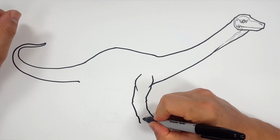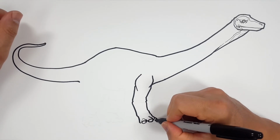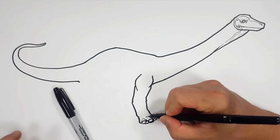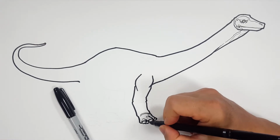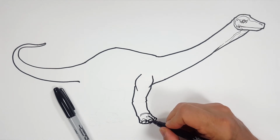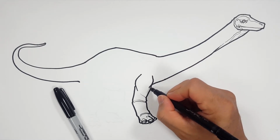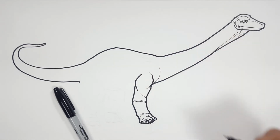Like that. And so I'm going to do some toes. Kind of like this. There we go. So it's kind of raised up. Kind of lifted so you can almost see the bottom. That's kind of the look I was going for. And then some old chonky leg lines, just to show his girth. All right.